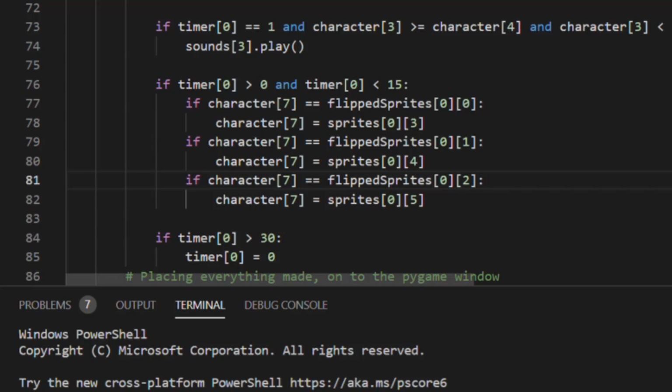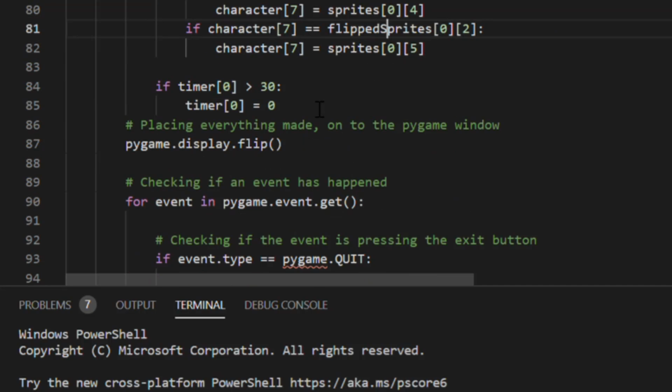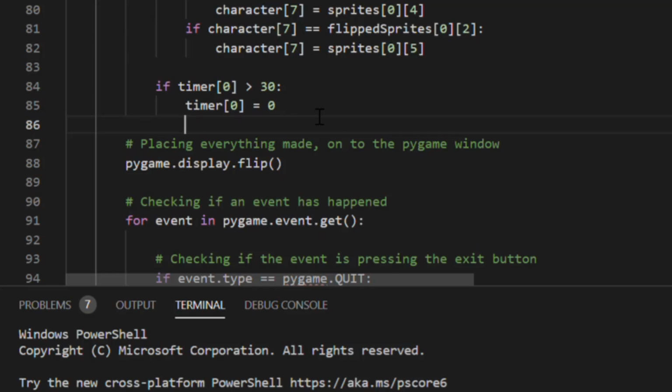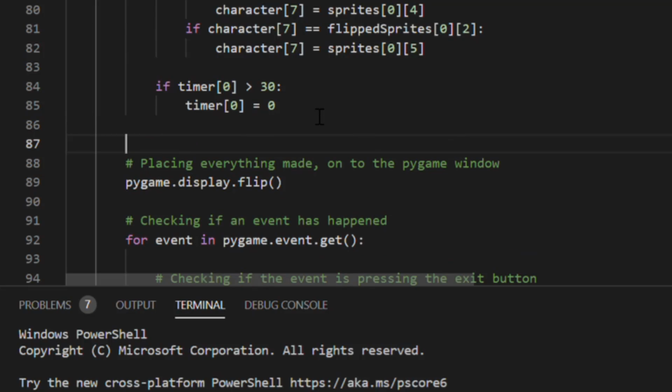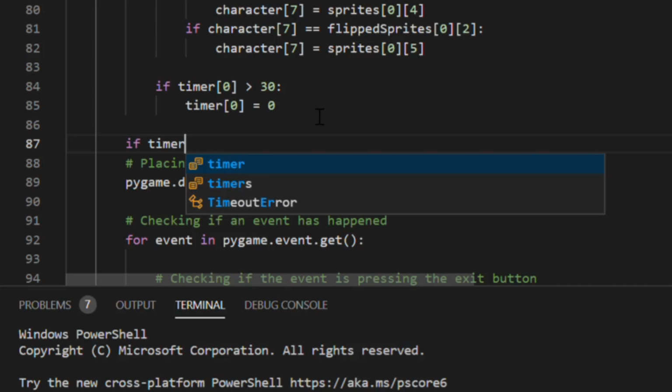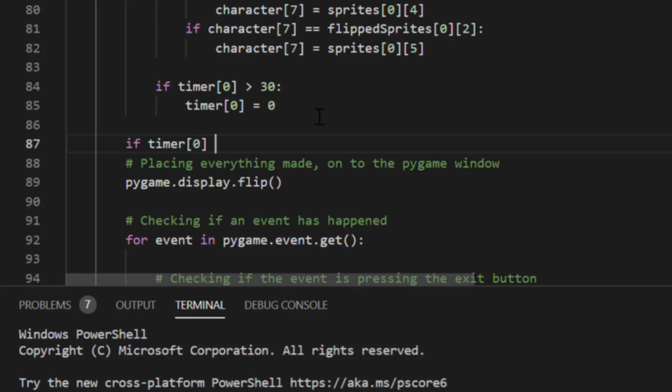To switch back the skin when walking now, outside of here I will check if timer 0 is set to 15. So now we're going to go outside of here, and this is for when we want to flip the skin back to standing from walking. The first thing I want to do is check if timer 0 is equal to 15. This will mean it will be going over the point where it should be showing the walking skin, and that should be showing the standing skin. I will also want to check if the current skin is walking as well.